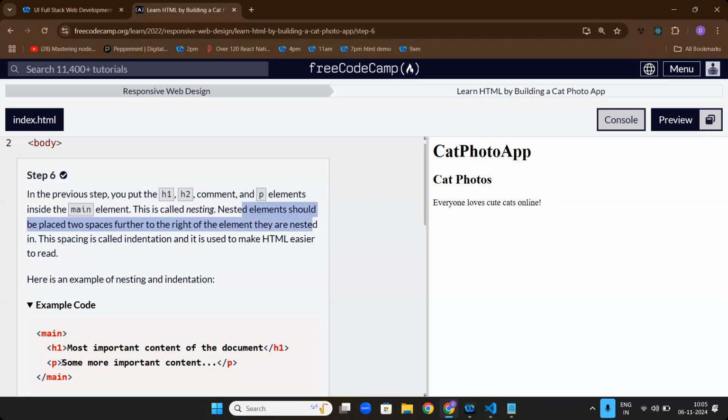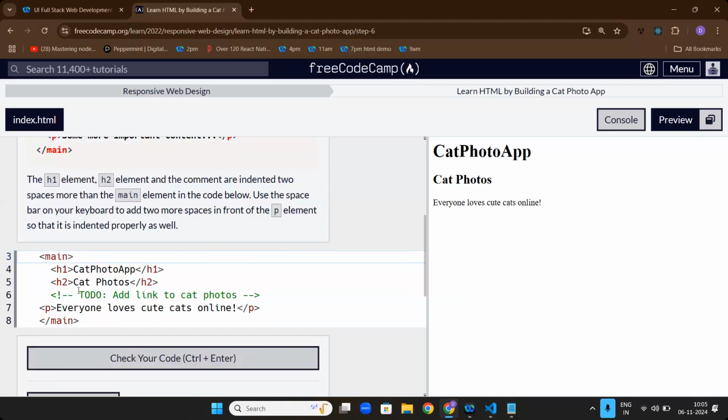Nested element should be placed two spaces further to the right of the other element. That is what I told you earlier, we just discussed it. The spacing is called indentation. It is used to make HTML easier to read. Now, did you see what is the problem here?